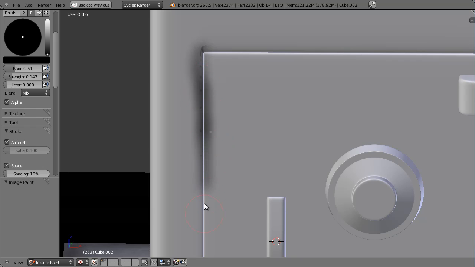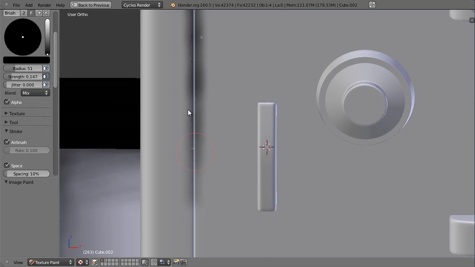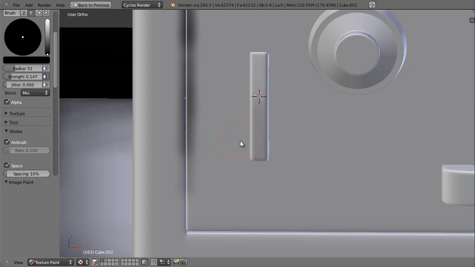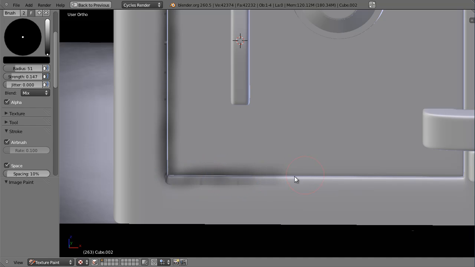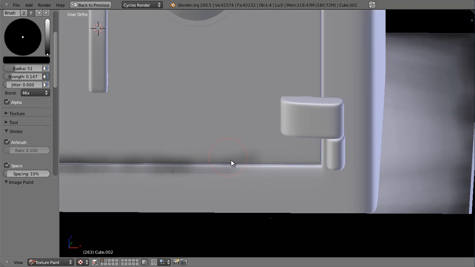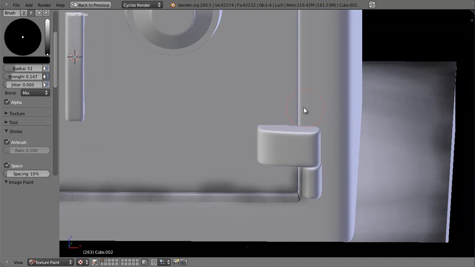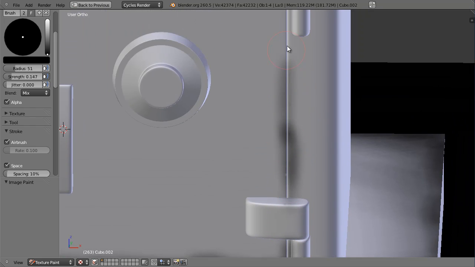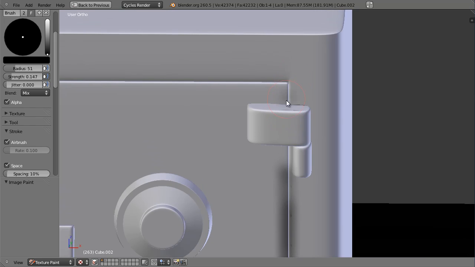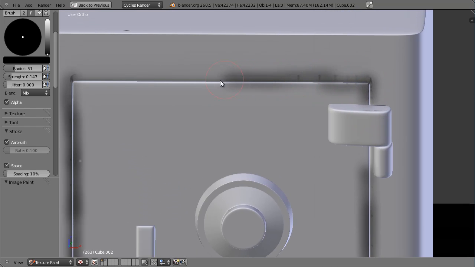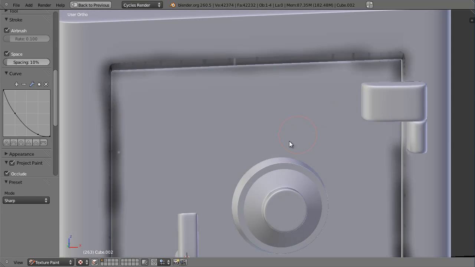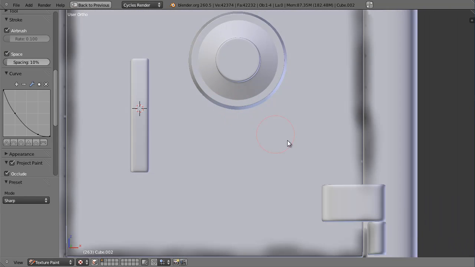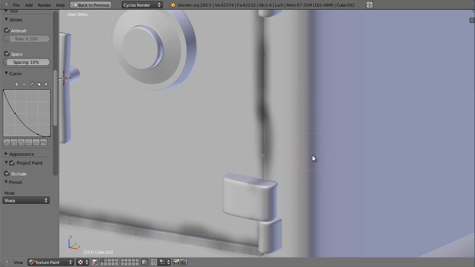First of all, I'm going to paint a fairly dark bit here. And basically this is our dirt mask, so all the black parts are going to be dirty. And as you should know, dirt accumulates in all the cracks and creases and things like that. So, yeah. Now I'll come back to the hinges just now. Those also need some dirt. Anyway, it's also useful to have this curve selected when we're painting, specifically masks, dirt masks and things. It just is, believe me.